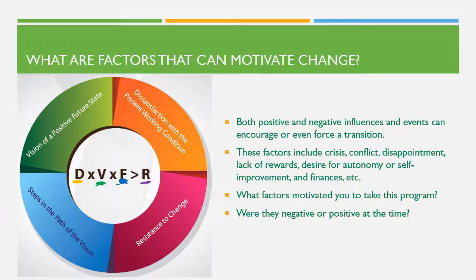Sometimes students come and say, I'm going back to school because my employer is getting rid of the PN position and we all have to transition to the RN. So that's a negative influence that has forced a transition, because that student wasn't necessarily personally ready to go back to school. Sometimes there are positive influences where somebody says, I've wanted to go back to school for a long time and my employer just started providing tuition reimbursement, so I'm super excited.